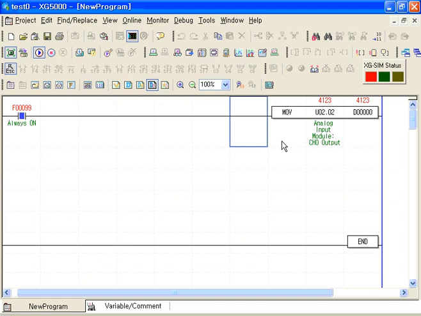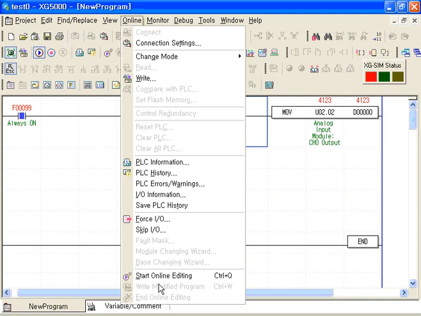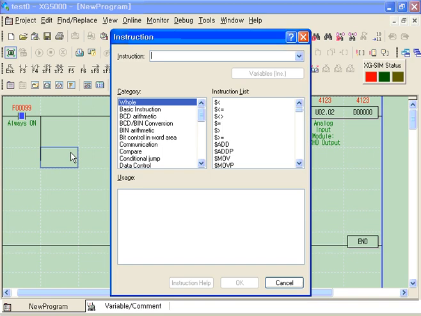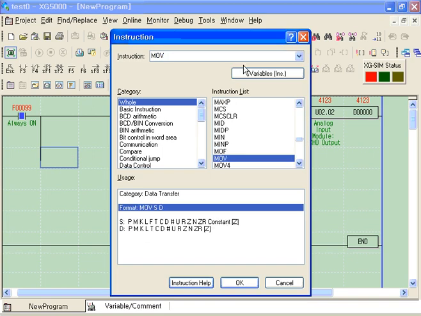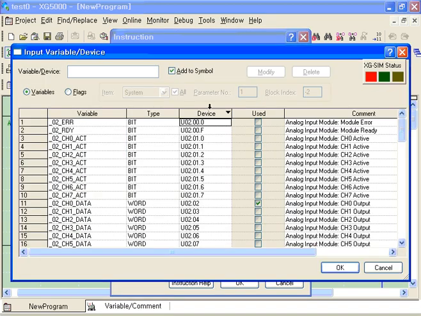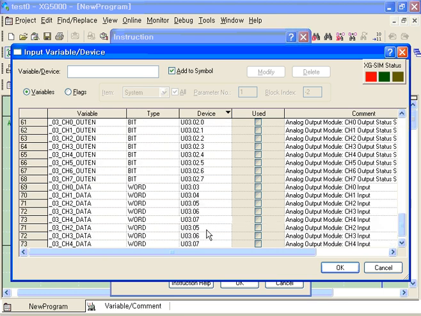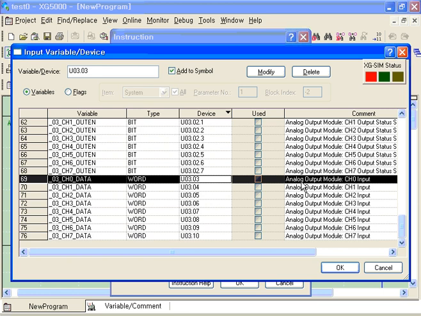Which means I want to connect this D0 to make the output for the, what if I say move this data, analog output module, as channel 0 input.